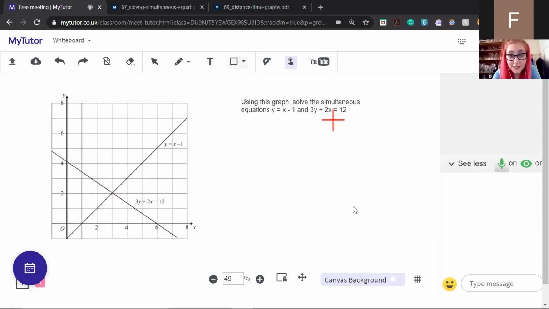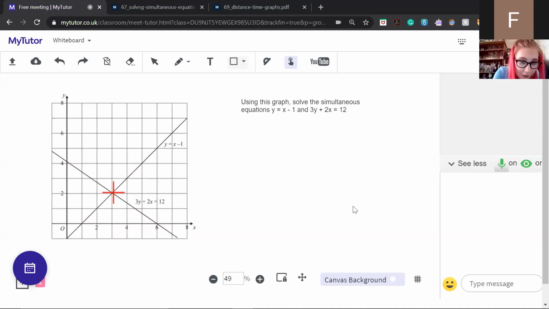And then we look at this equation, 3y plus 2x equals 12. That's this line. So at every single point, let's pick one. Let's pick here. 3y, well, y is 0, so that's nothing, plus 2x, 2 lots of 6, is 12. Perfect. That really works. So if this equation is true at every point along here, and this equation is true at every point along here, when are both equations true? Well, that'll be where they meet.